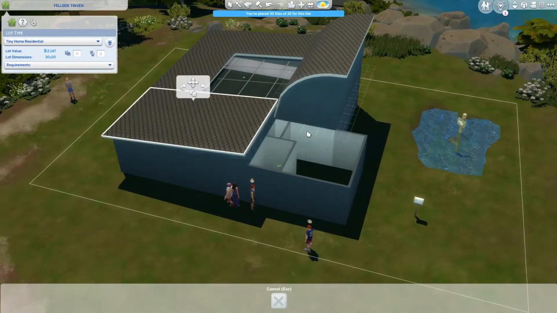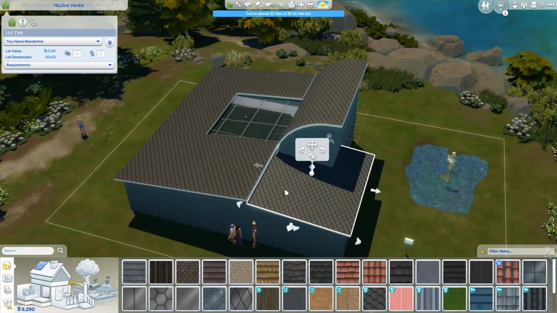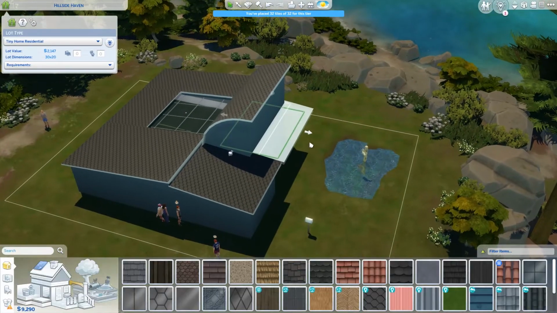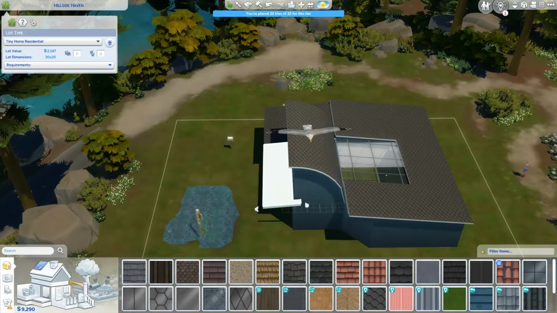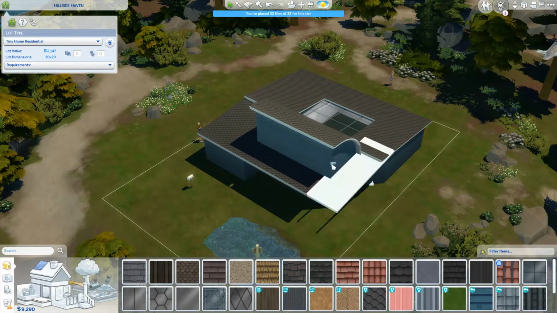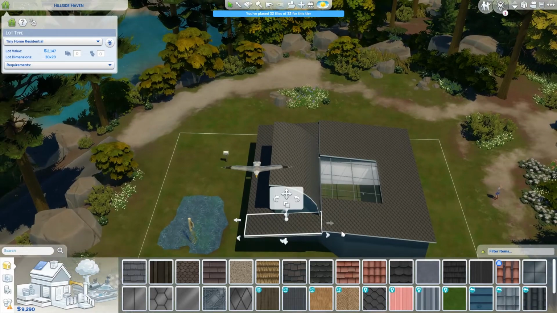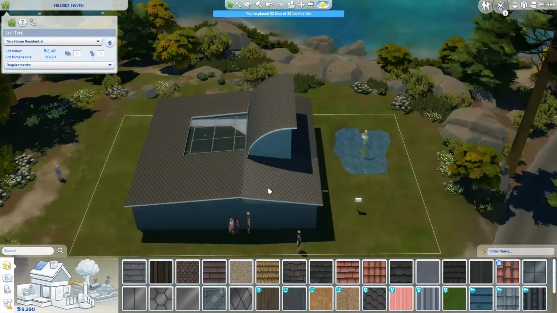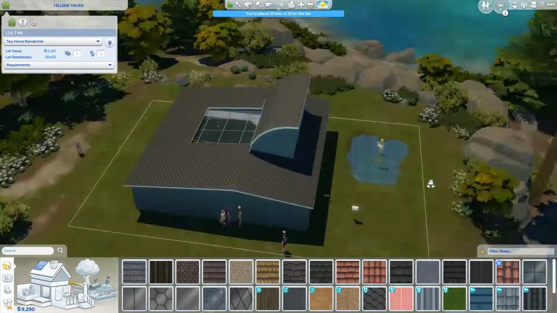And you can see I did the same thing here. I have it going in that space. The reason I have a little roof covering that center area is because that is going to be the quote-unquote attic that they can access. It's easy to put a ladder to get up to that roof, but I prefer to use stairs, so you'll see me doing that a little later.